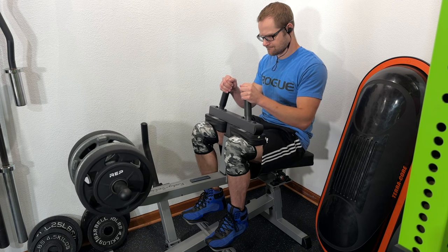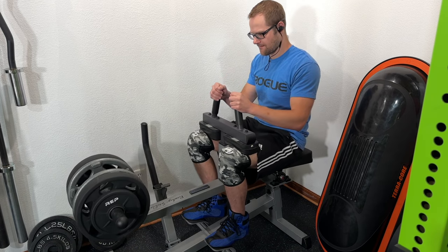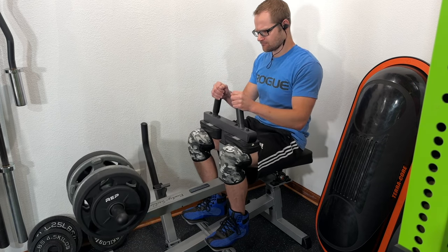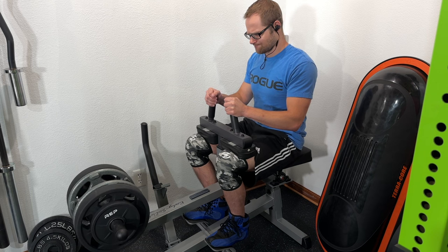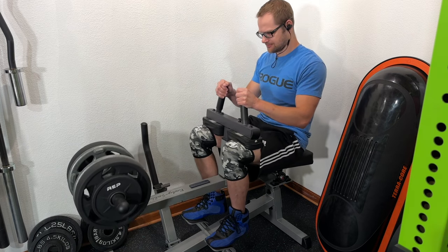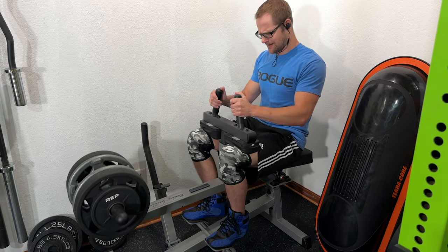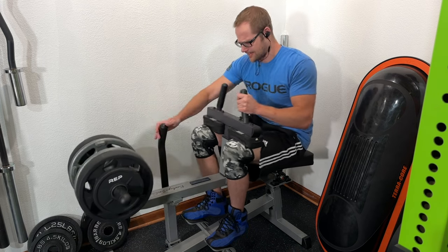Now we're on Friday and it's back to a leg-day type exercise. Here I am doing my seated calf raises — calves are a priority, so I'm training them twice a week, doing three to four sets roughly to failure each time. You can see I'm doing a very controlled tempo, and that's the reason the weight is smaller than it could be if I were just bouncing it off the machine. Controlling the eccentric with a nice pause at top and bottom is what will hopefully translate into actually getting some calves.